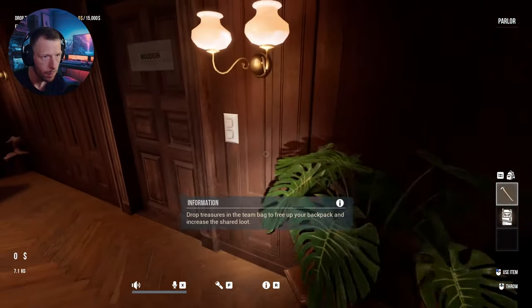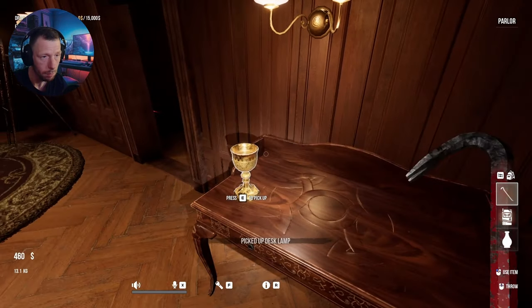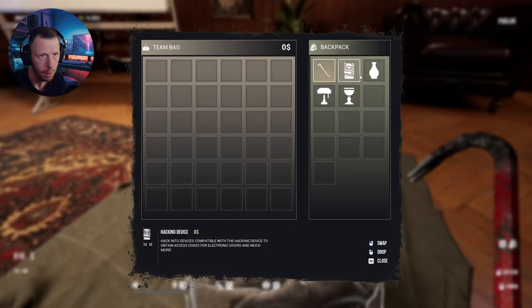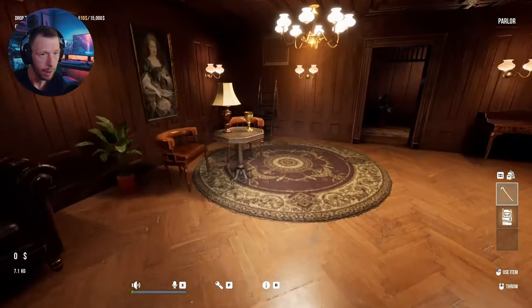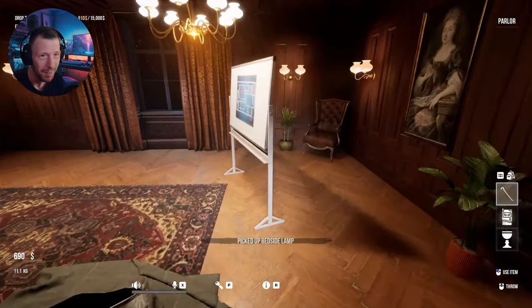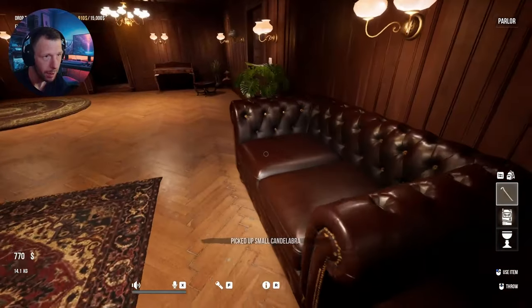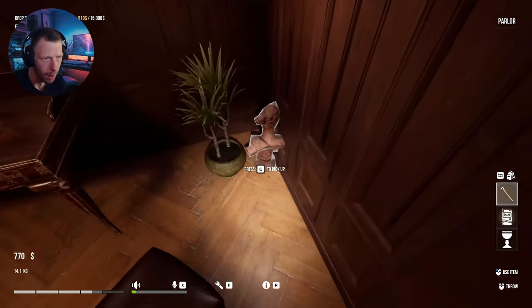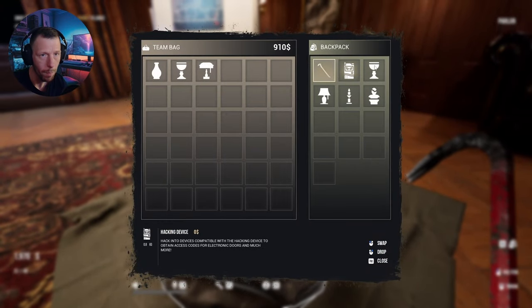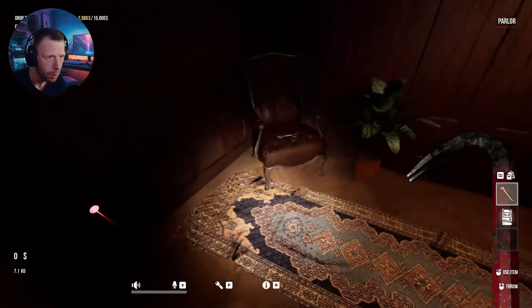Okay. So can we steal anything? Can we steal this? Who's crying? Can we throw this stuff in here? We can, okay. So I guess we can steal just about anything. Let's just take everything that we think has some value. What's this over here? Oh, this statue has good value. Okay. Let's move on. Who's crying?